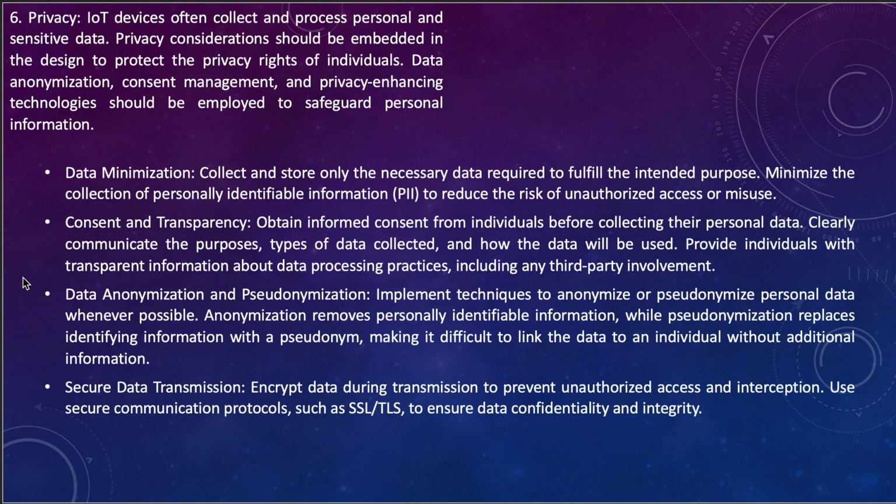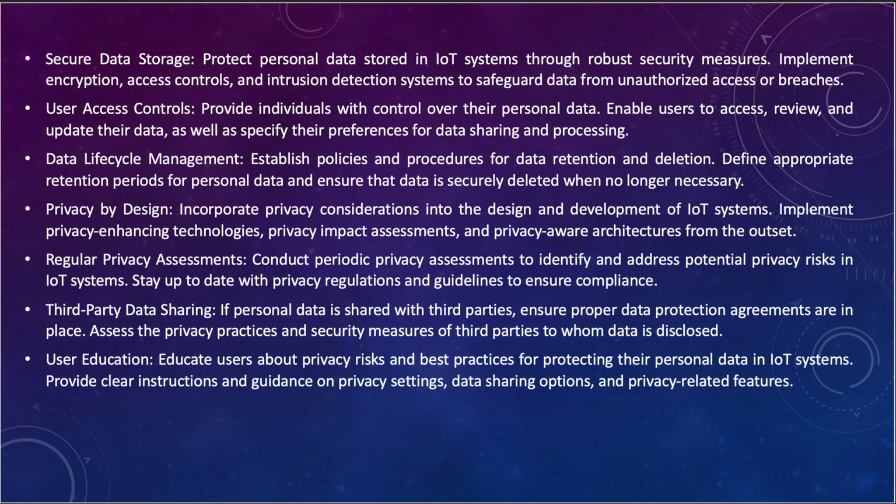Secure data transmission: encrypt data during transmission to prevent unauthorized access and interception. Use secure communication protocols such as SSL and TLS to ensure data confidentiality and integrity, right? So this is something we talked about. I think by going through it, it is understandable for you. Secure data storage. Again, we talked about storage, we talked about security. Both together will give privacy.